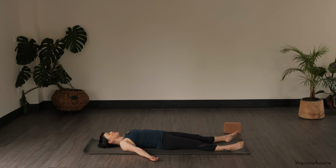Please feel free to stay resting here. Otherwise, let's start to deepen into the breathing. Allowing the breath to fill the whole body, from the tips of the toes all the way to the crown of the head.